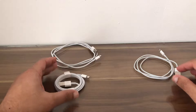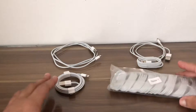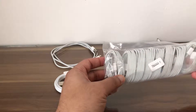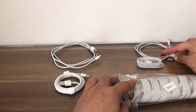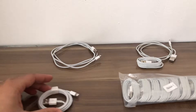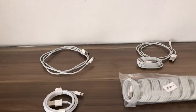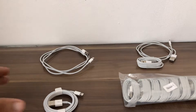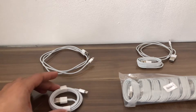This is the real lightning cable and this is the fake lightning cable from Wish.com. On Wish they send you ten lightning cables for four pounds. The real cable costs fifteen pounds from the Apple Store, so ten would cost one hundred and fifty pounds. The pricing difference is massive — about thirty times as much, going from four pounds to one hundred and fifty pounds.